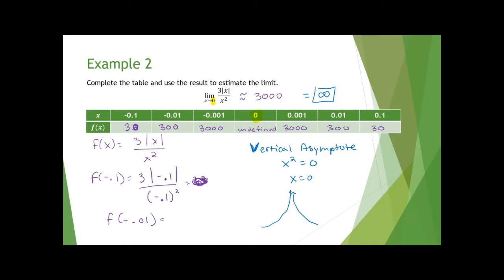Does that make sense, or do you have any questions on how that works? The ones on the assignments are not tricky like this, by the way. So if you're asked to do it by the table, and you use reasonable numbers, you should get something close to the limit. It won't be a weird one like this. But I just wanted to show you how, depending on your method, because it's just an estimate, and what you pick, you may not actually see the whole picture.